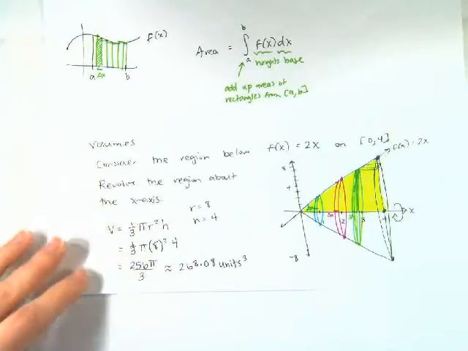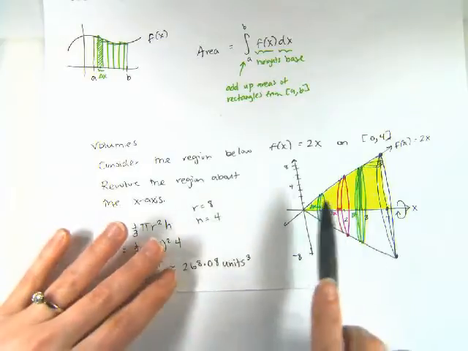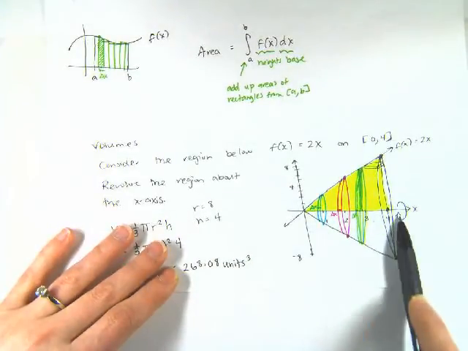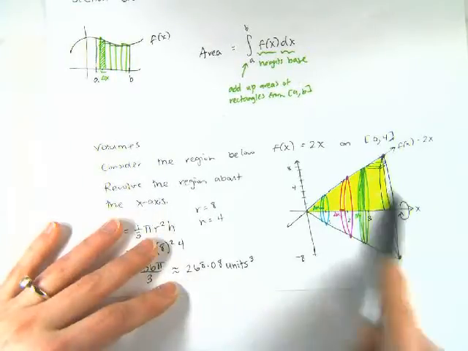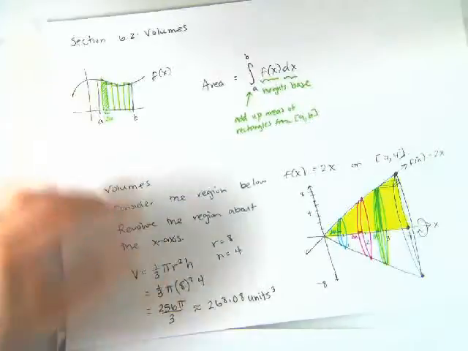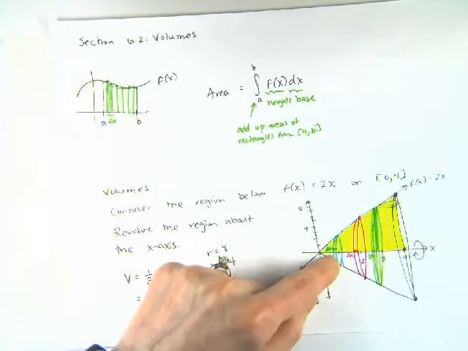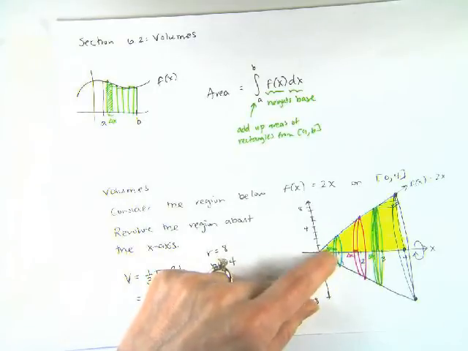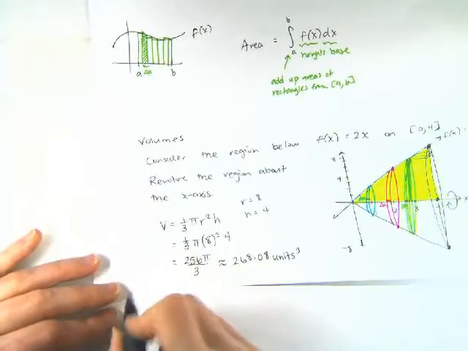So in order to find this volume, we're going to think about, if I had infinitely many slices in here, and I found the area of each of those slices, added them all up, I could figure out the volume of this cone. So think about it that way. Just like we were putting infinitely many rectangles under the curve, we're going to be putting infinitely many cross-sections into the three-dimensional object. So let's think about how that would work.